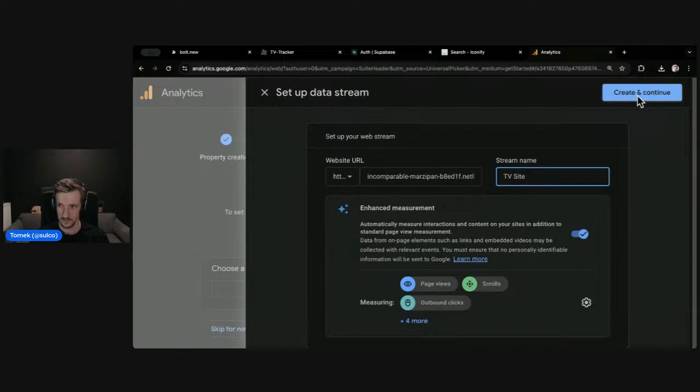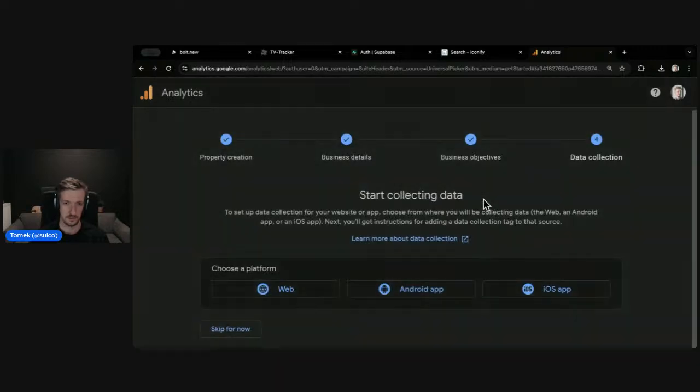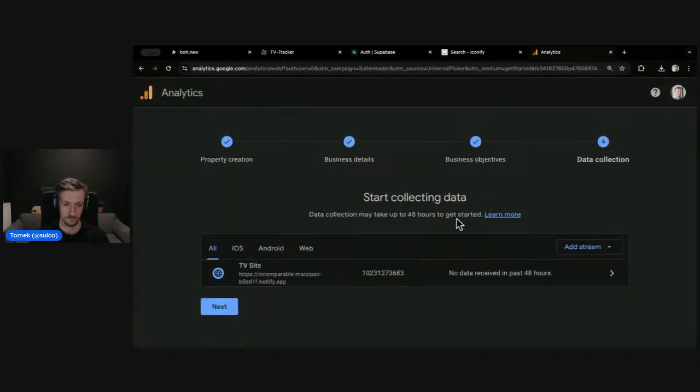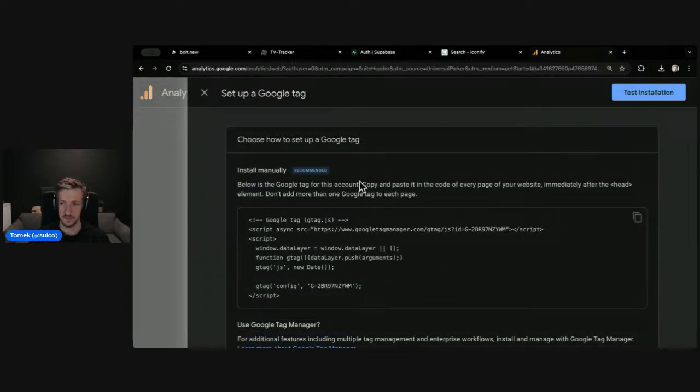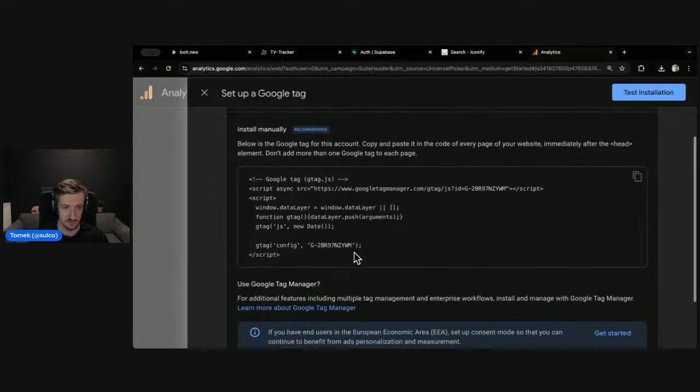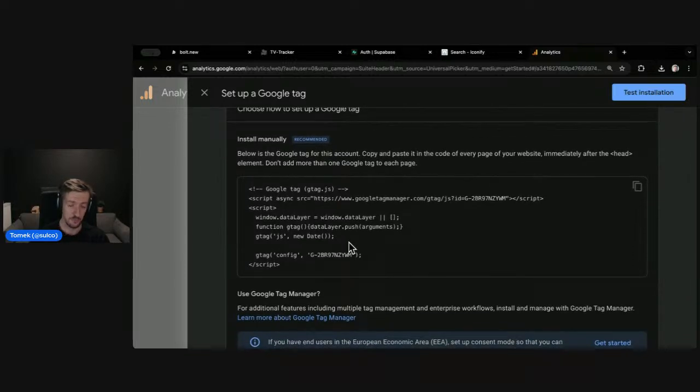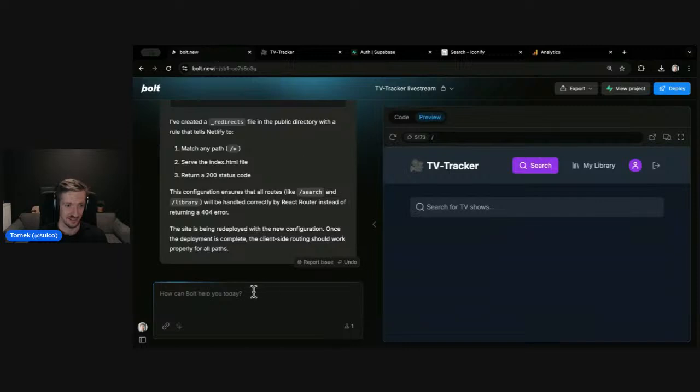And we can create this. Okay, yeah, and now we got redirected to a setup code. So this is something that you'd have to paste into a specific place in the code base. But we will, of course, just copy it and add it to Bolt and ask Bolt to do it.